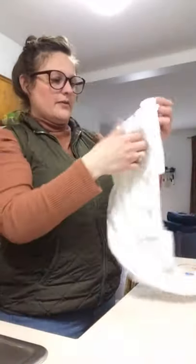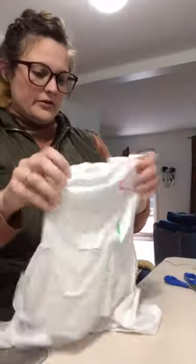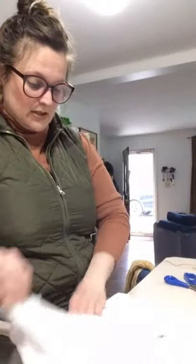Okay, I'm gonna turn it right side out. There's a weird flower on the shirt. I don't know, I just found it. I did not put the flower on the shirt.